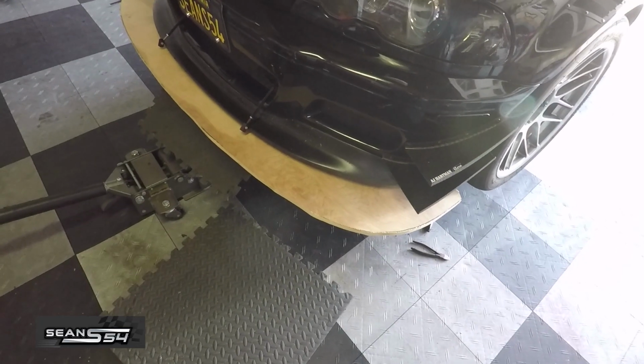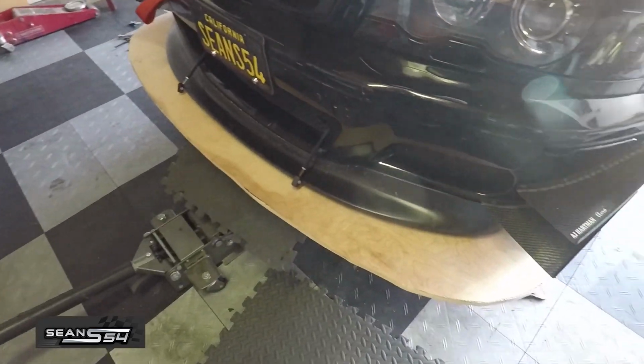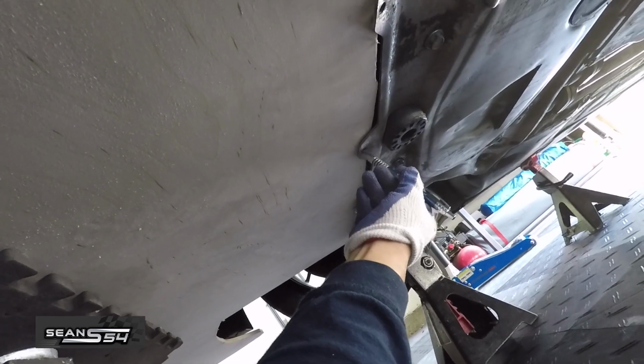I did a final cut and a final mock-up. Measured the sides and the front. So this is where the splitter is gonna be. I marked holes here. And see, the splitter has a little curve right here too for the wheel clearance, tire clearance.